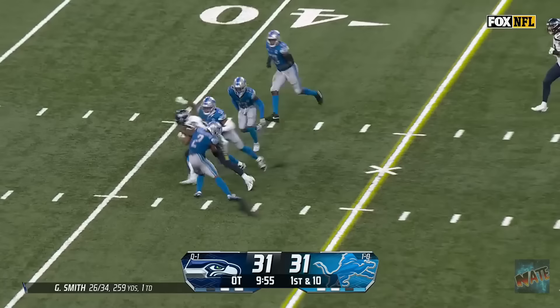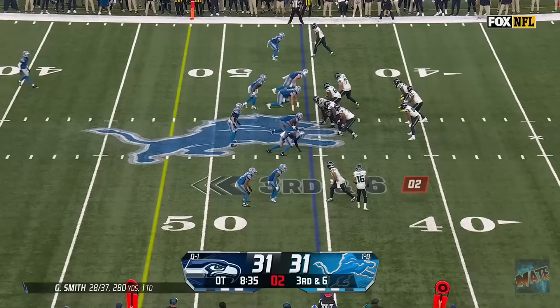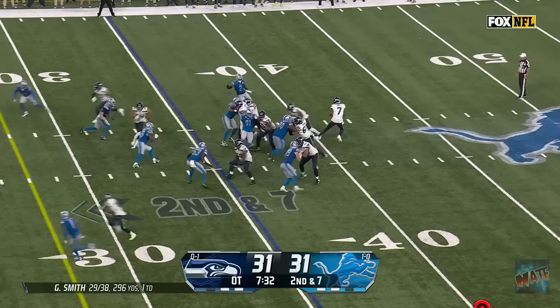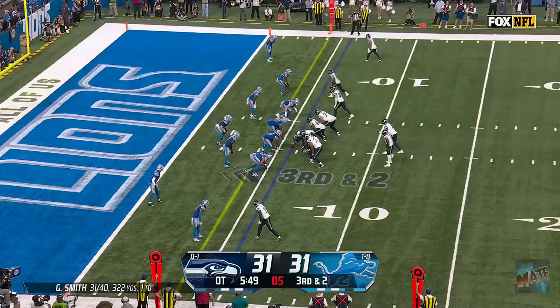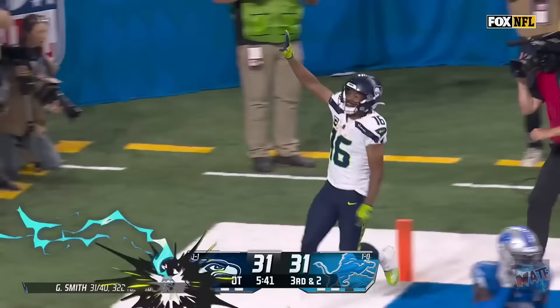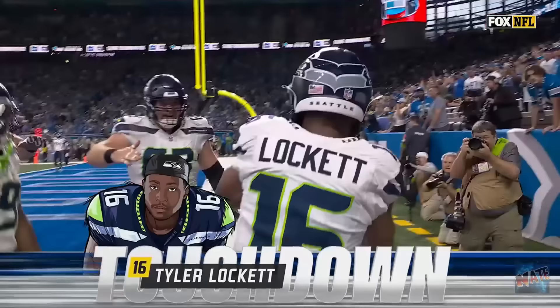Start with a play fake. Smith has a lot of time over the middle. Fires, it's caught by the tight end. Noah Phan, who's got a first down. It's a third and six here in overtime. Smith has time over the middle. It's caught by Metcalf! Big throw from Geno Smith. And a first down for the Seahawks. Second and seven. Another fake. Smith lofting to a man. Wide open! It's Parkinson, the tight end! Smith to throw. Pressure from Hutchinson. Runs away. Great throw! Lock it down into the end zone! It's over! The Seahawks win it!